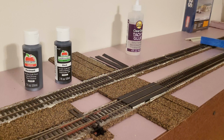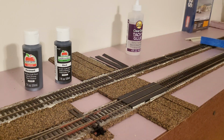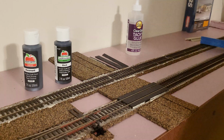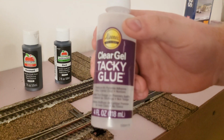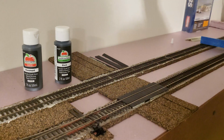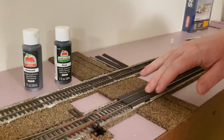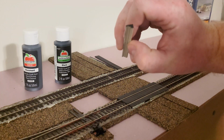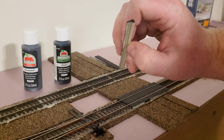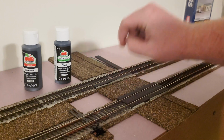Now, we'll grab the glue and we'll get that second crossing boards back here installed on the industrial lead. I've just been using some clear gel tacky glue from Walmart. It's a couple bucks. It's really helped these adhere really well to the ties. The nice thing, hopefully it'll show on camera, as you can see, these are beveled underneath, so they sit very well on the ties and snug right up to the rails, just like that.